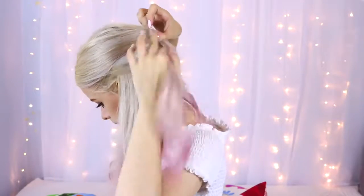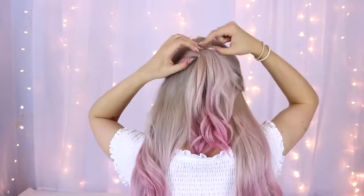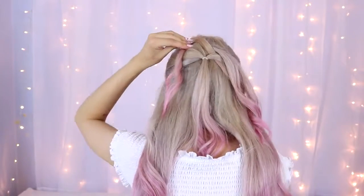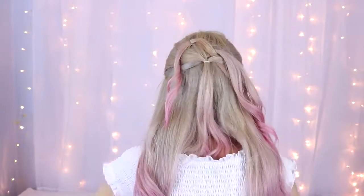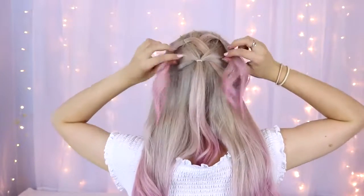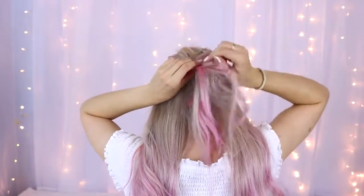For the fourth hairstyle, I saw this look on Pinterest — it's making a love heart out of your hair. Take two front sections and tie them together at the back in a mini ponytail. Then take two smaller sections and tuck them up through the gap in the hair tie upwards. Then take a hair pin and pin the hair into a U shape on both sides. Tie it all together with another small elastic to make a cute little heart shape. It actually turned out pretty cool — I was super impressed. Then I just straightened out the two front pieces.